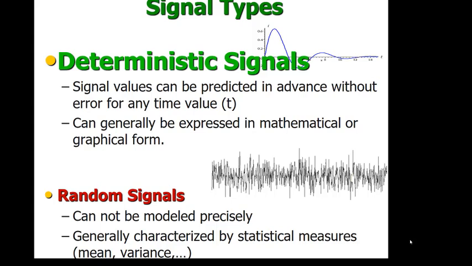Now, if you're going on an EE curriculum, there will be other places where you'll be addressing random signals. For example, in communication systems, it's very important to analyze and look at signals and their randomness. And you'll be preparing for that by taking a statistics course to be ready to address those issues. But for now, we're going to stick to the world of deterministic signals.